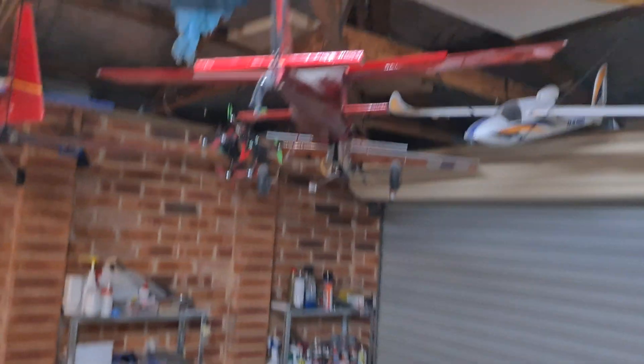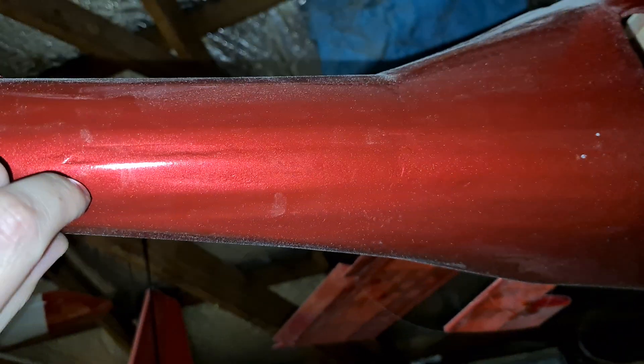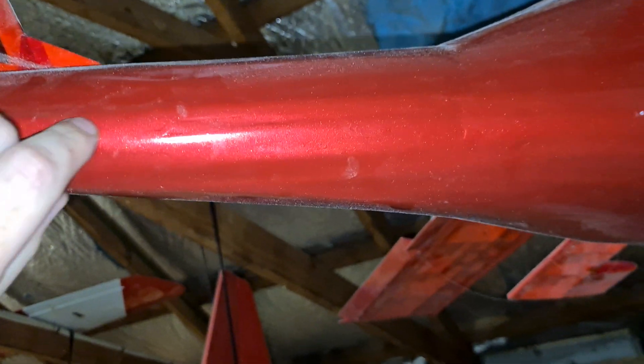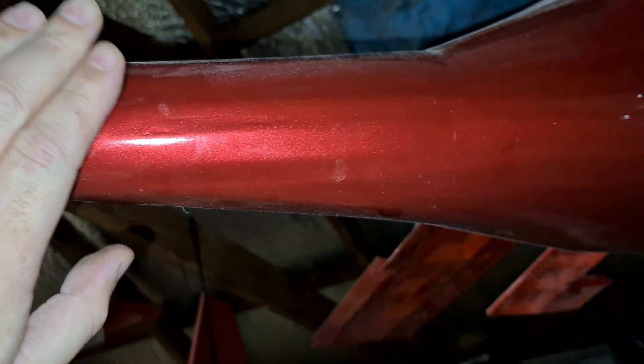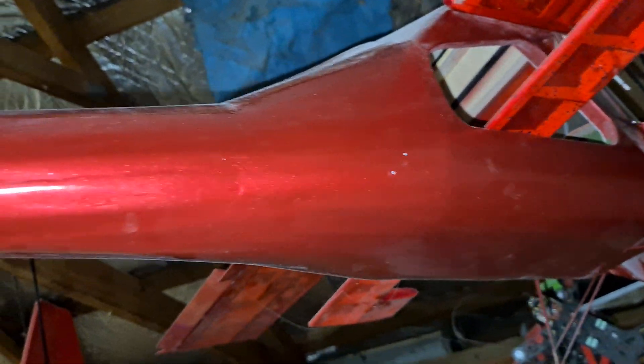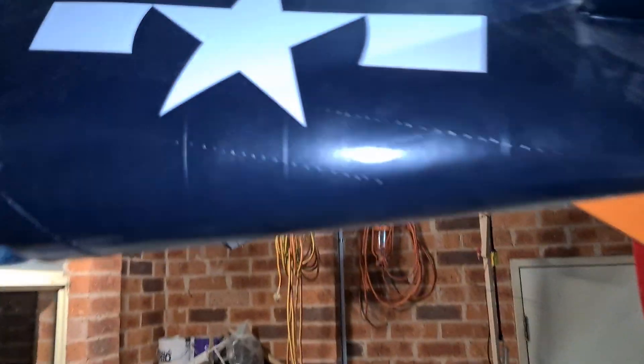Especially compared to the Wilga, which was my first ever crack at this. You can see on the Wilga areas where it's quite pronounced — that's because it was my first effort. I did a layer of epoxy with the glass, then went back over with another layer, which created all these high spots I had to sand down. It created so much extra work. On the Hellcat the finish is a lot nicer — none of that. Though on the bottom of the wing I hadn't paid quite as much attention to detail and was still using the two-layer epoxy technique.